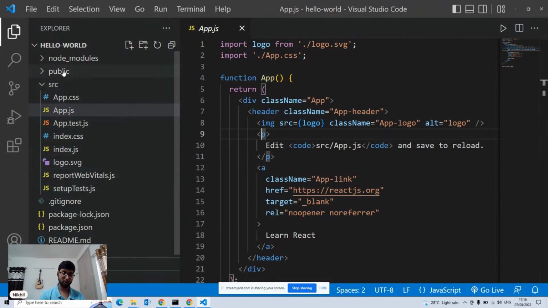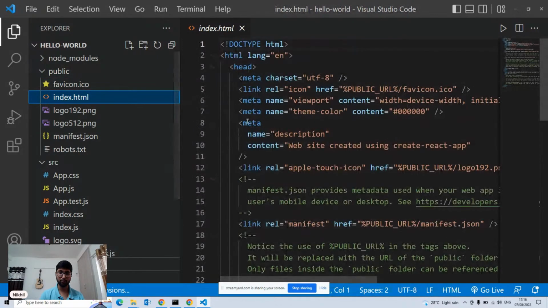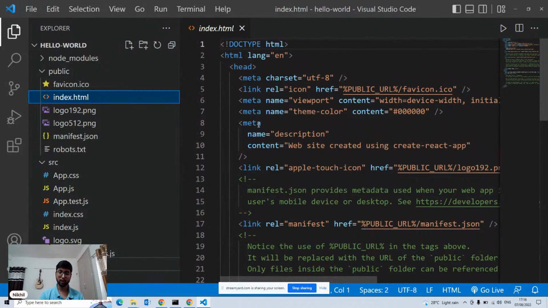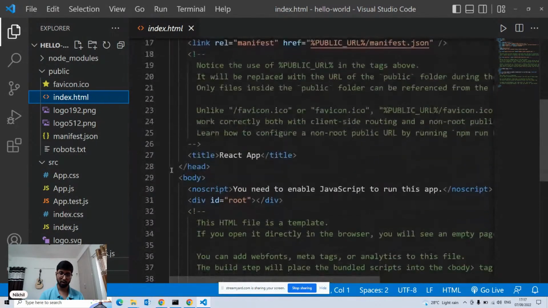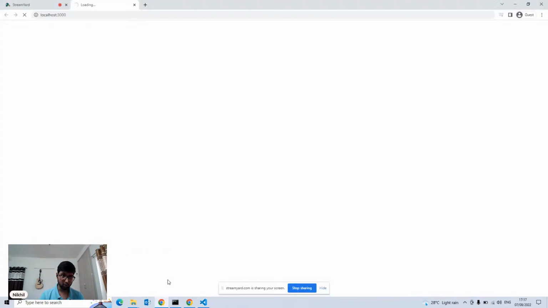Within this entire application, let's go through our directory one by one and see what it is while our application is serving. So we have our index.html. This is the only HTML within our entire application. That is why it is known as a single page application, because there is only going to be one page, and then we are going to have certain components which are going to be replaced into the view. You can notice the title over here, that is the React application, and by default our application will be running on port 3000. So this is going to be accessible over here.